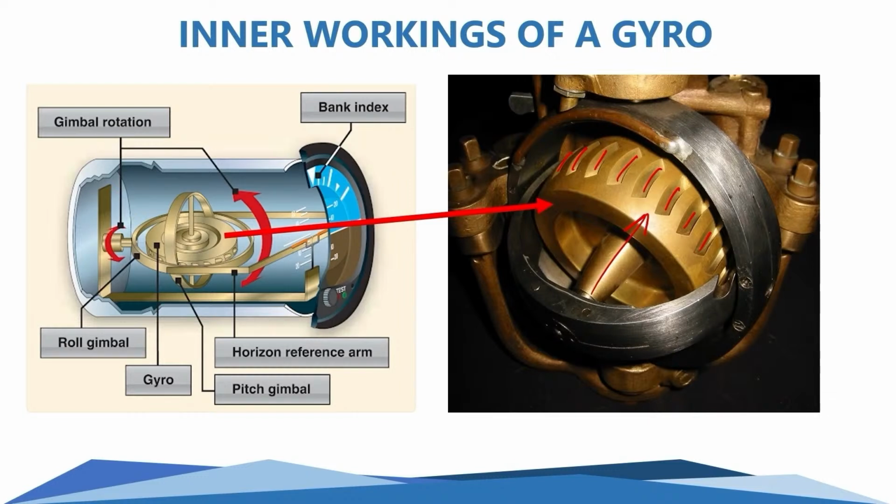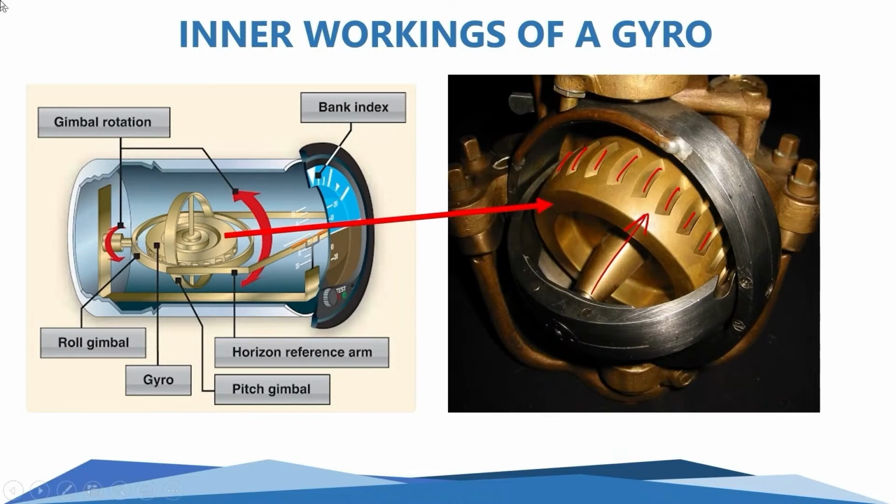In the event that you had a vacuum system failure, what you would actually see is a tumble. So you might be flying straight and level, and then you'll realize that you haven't changed anything. You're still flying straight and level. You look outside, and yet your attitude is showing a slight right turn or a slight dip or a slight climb or anything like that, because it loses that stability that we're looking at.